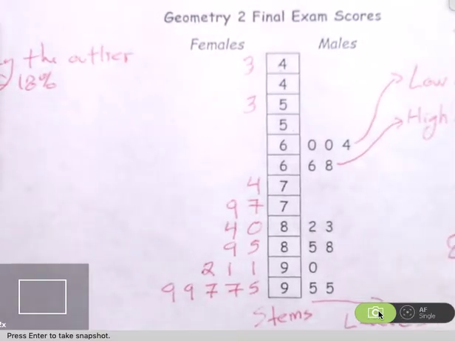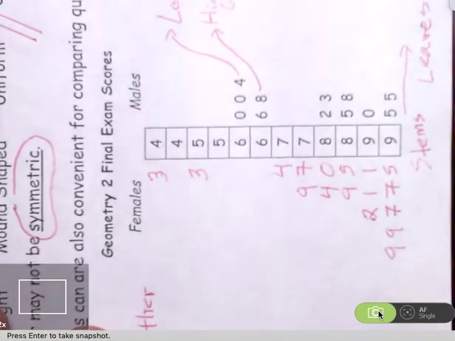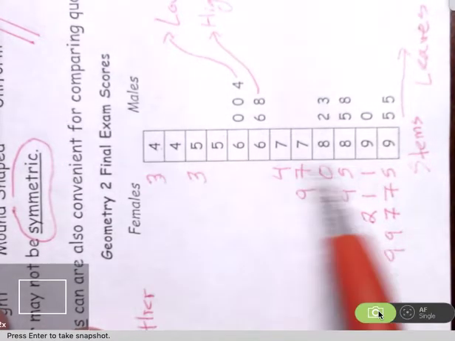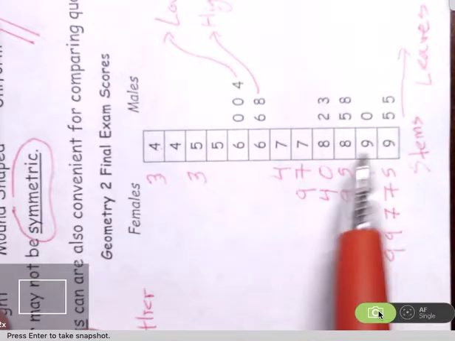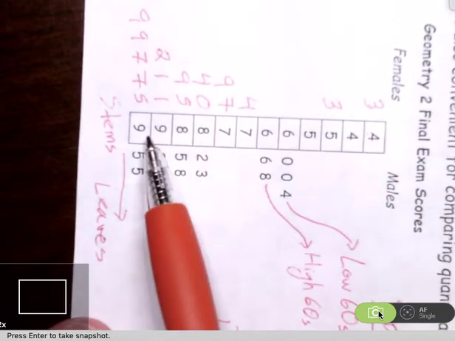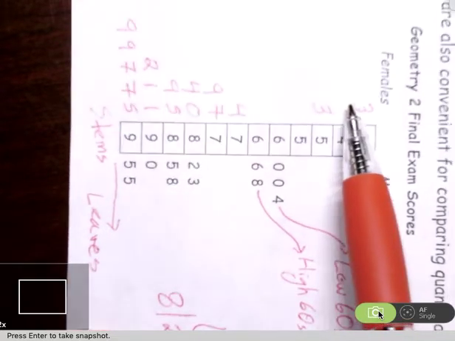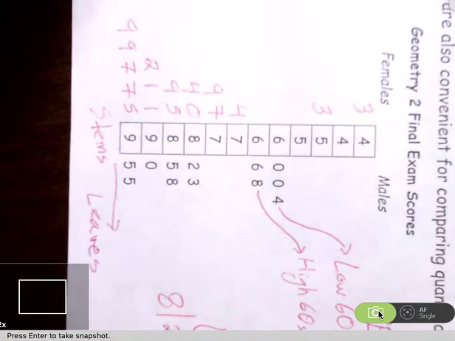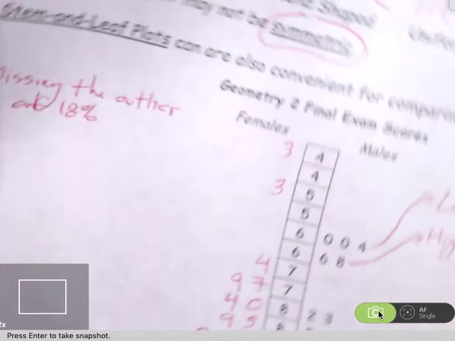In this way, it's easier to see that it's skewed to the left. So it's perfectly fine to turn a stem and leaf plot on its side to get some idea of what the shape looks like. Just be careful. If you look at the data on the right side of this plot, the lower numbers are correctly on the left, the higher numbers are correctly on the right. So skewness and the direction of skewness can be analyzed in a normal way. But if you are looking at the data on the left side of the stem and leaf plot, you have to be careful because the stems are reversed. The lower numbers are on the right, the higher numbers are on the left. So this really does represent a skewed left graph. It is skewed towards the leftmost observations in this data set.